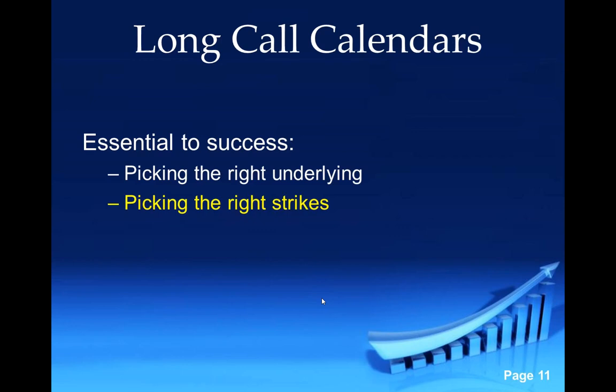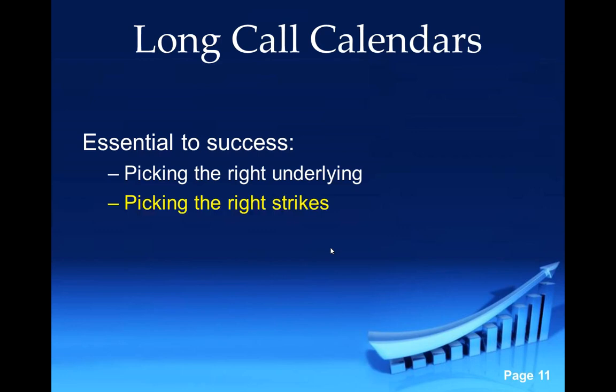diagonal. The diagonal, you remember, we talked about that slow grind up because we want those short options to expire worthless. And with that being said, the call calendar really wants a slow grind. We do not want it to move fast because our short option is going to be a lot closer to the market than what we were using with the long call diagonal. And one of those reasons is because we can't pay off that extrinsic value like we could with the long call diagonal in the long call calendar.